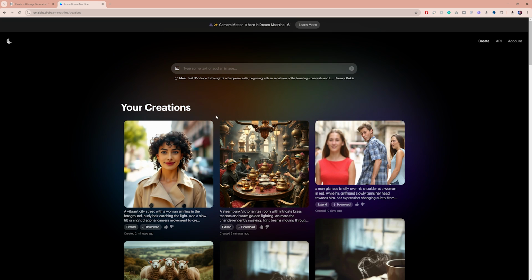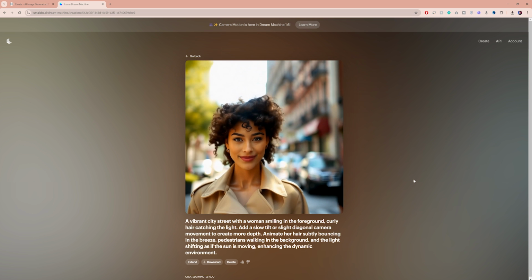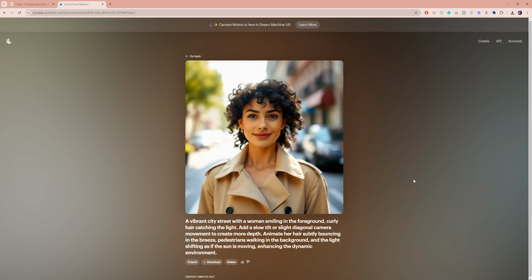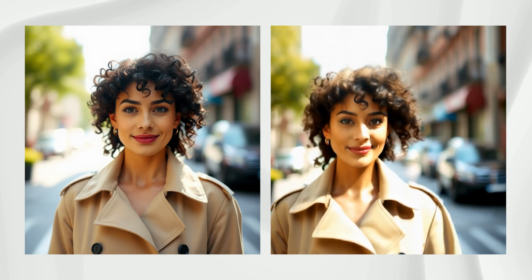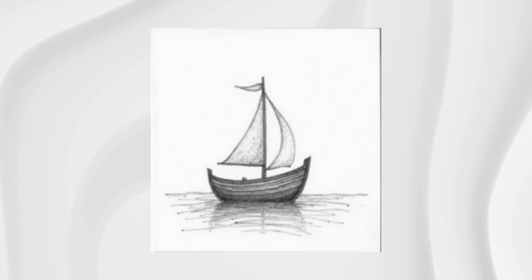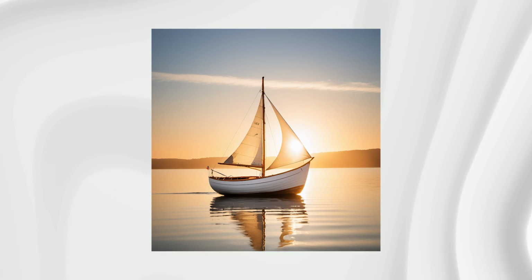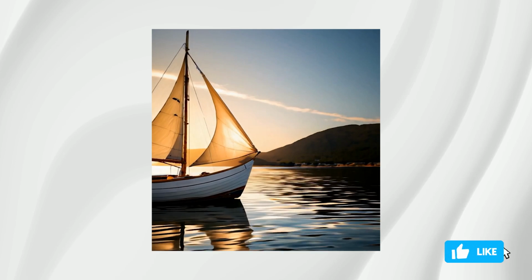In just minutes, you will have a video version of your image, and as you can see, the physics, camera movement, facial expressions, and lighting look remarkably realistic, and everything stayed consistent throughout the video. By combining this with OpenArt tools like Sketch to Image, you can produce entire films and animations right from your desk. With that said, stay creative.